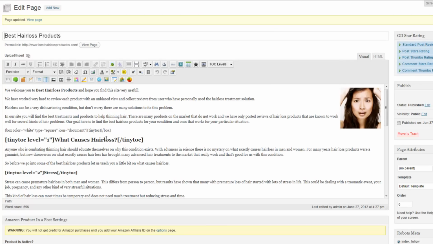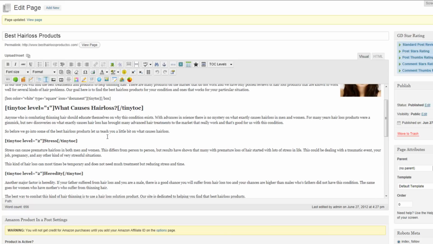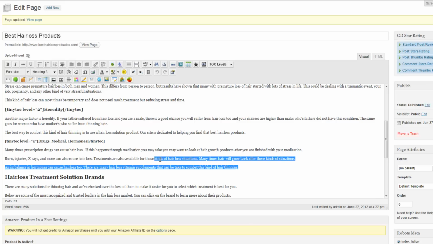And this you need to use your brain. Lots of you will have an easy time finding some information. Think about your niche category. If you're doing best grills, best gas grills, you can write about, in this informational part, why people love to grill, and put these level 2 and highlight 3 of the reasons why. Make it like a list. And this is kind of like a list. What causes hair loss? Stress, heredity. I've got 3 things on there. It's not that hard to do.